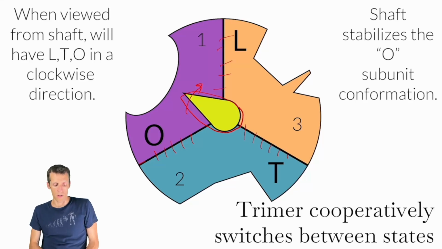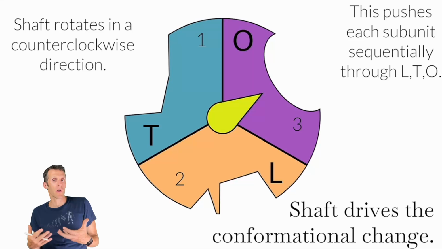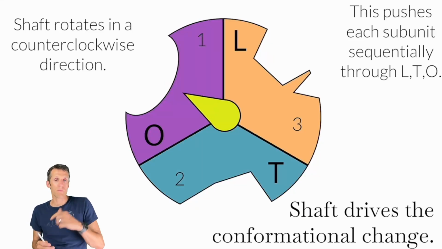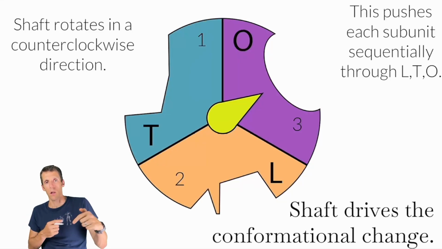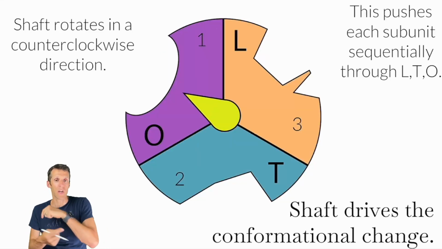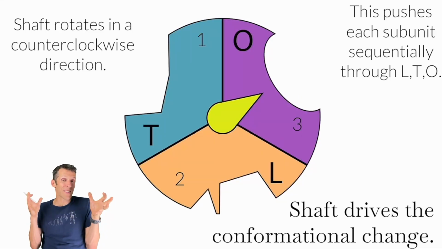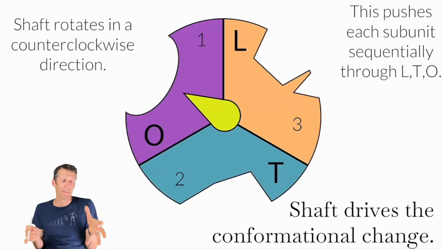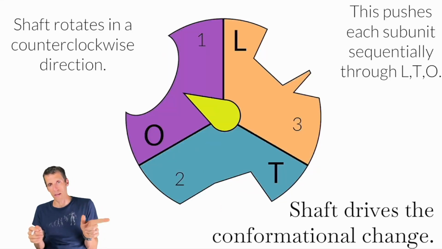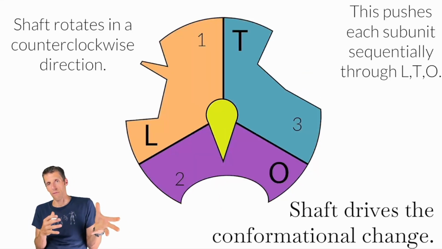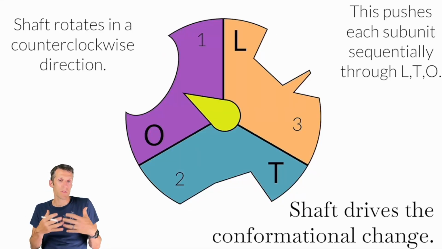All right, we are getting there. Now the shaft is going to actually rotate in a counterclockwise direction. So as protons flow along the gradient through that channel, it drives rotation of this shaft, and that shaft is rotating between states. Remember, the AB trimer is not rotating, just the shaft. So what we're seeing in this little mini animation is anywhere that the shaft is pointing is the O form. It's stabilizing that form. And so as the shaft rotates, it's driving different proteins through each conformation.